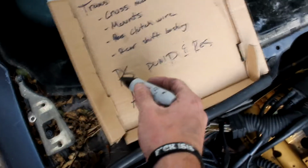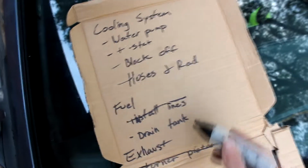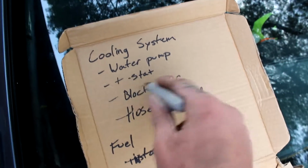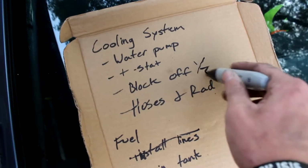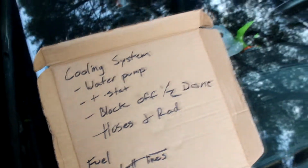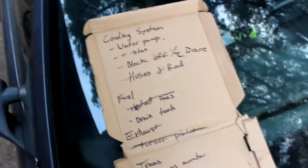We have power steering pump and reservoir, alternator, install lines, and then we can mark half done. Water pump, again, need the nuts for it.